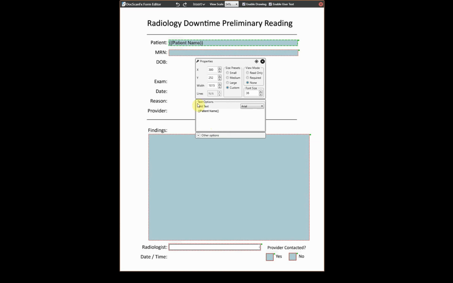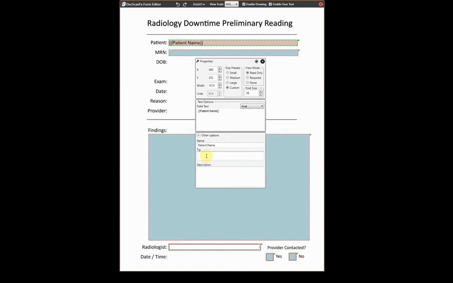And there's really no reason we want anybody to change the patient name, so we're going to make this be a read-only field. And you can see it changes to this rose color to show that no one can edit that field. The other item I'll point out that's down here is that we actually can name this field something. So I'm going to type in patient name. You don't have to do this, but you'll see a little bit later why it becomes important.